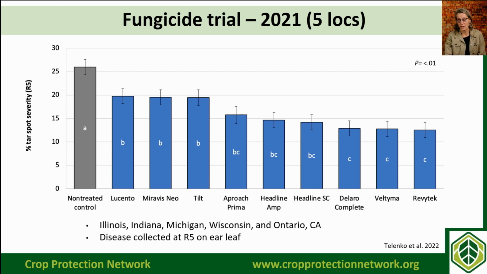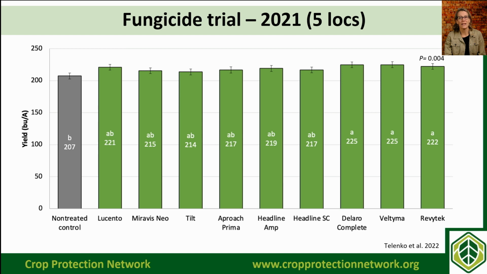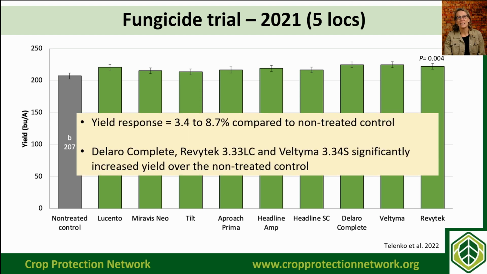high disease pressure. And if we look at that in terms of yield, once again, you could see that we get greater yield by controlling that tar spot. And in this case, the yield response varied from 3.4 to almost 9%. And the Delaro Complete, Revitec, and Valtima significantly increased the yield over the control.